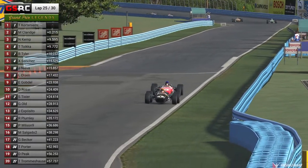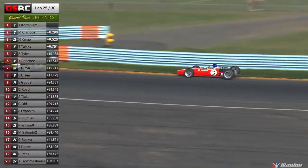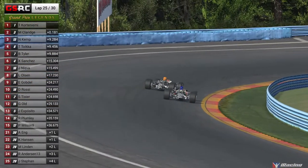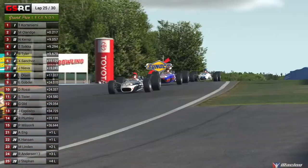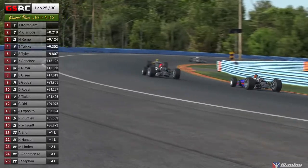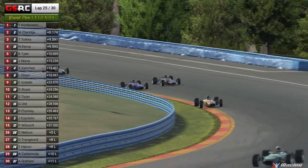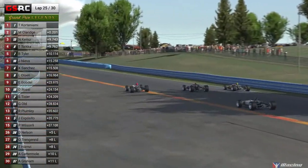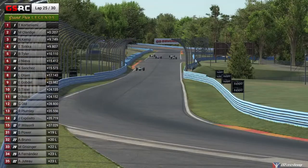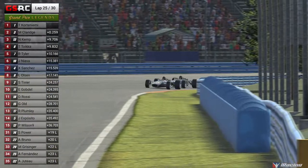Yes, and it is a tricky puzzle out front that doesn't want to be solved. I know this battle is really close right now, but working about five laps to go, I actually want to take a look back at Teemu Toikka and Neil Kemp, because they're coming up on two lapped cars. While we can briefly look at this and jump back to our lead battle, it looks like Teemu is going to get the inside underneath Neil Kemp, but they're going to be three wide passing this lapped car coming out of the carousel and going down into this back straightaway. It looks like Neil Kemp is going to keep that third place position.